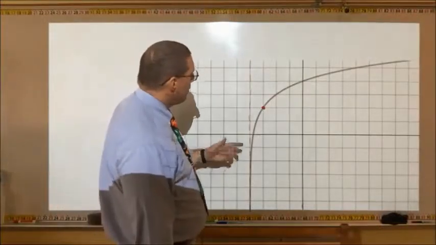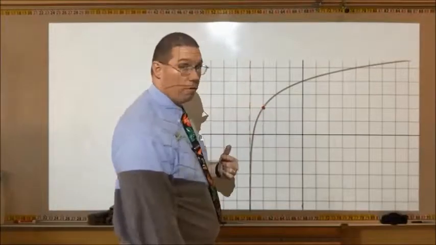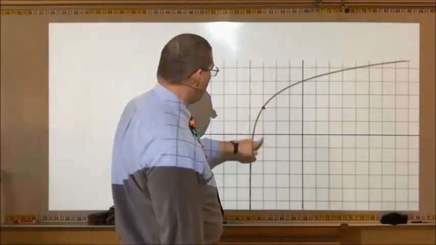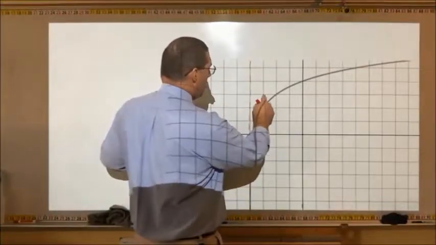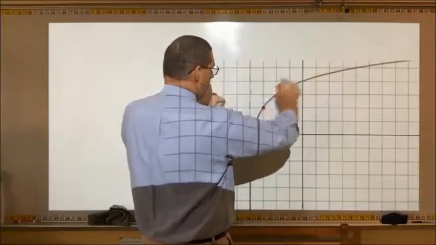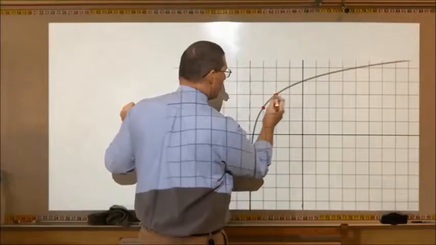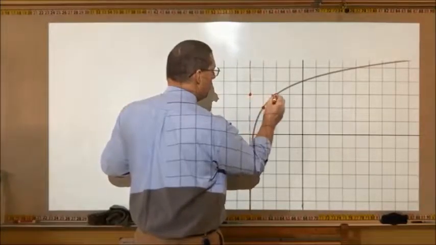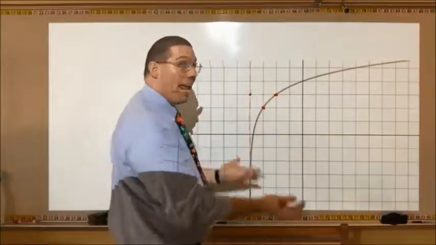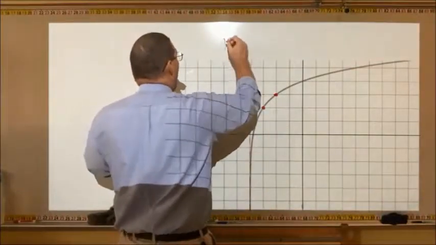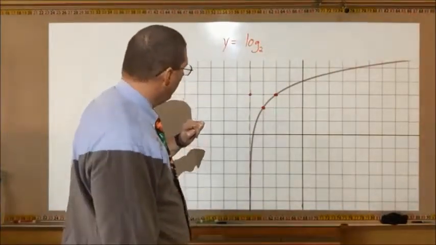And now, instead of going left or right into the curve, we're going to go up or down into the curve. So we're going to travel along the asymptote, or parallel to the asymptote. We're going to go this direction because that's where it's opening, right? And then we're going to go over to the curve, which is right here. And then we're going to measure our distance from the asymptote over to that point, which is 2. So the distance of 2 means the base is 2. So this is going to be y equals log base 2.